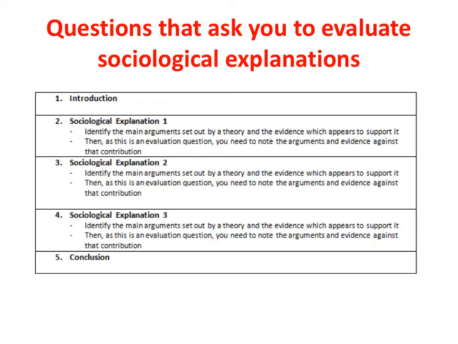So as usual, you need to write an introduction where you decode the question and you signpost the shape of your argument, and then you need to look at a range of sociological explanations in the main body of your essay. So in other words, in the main body of your essay, you need to identify all of the main sociological theories or explanations to a particular issue.